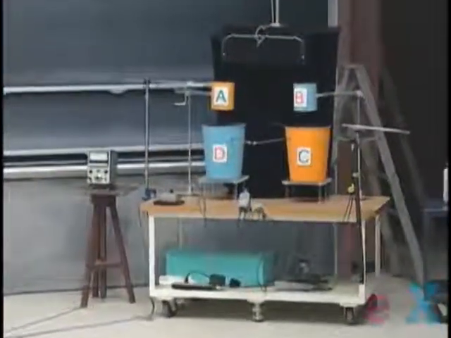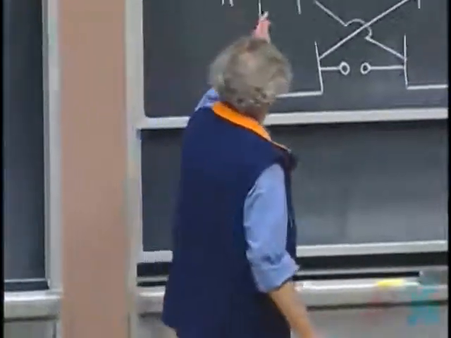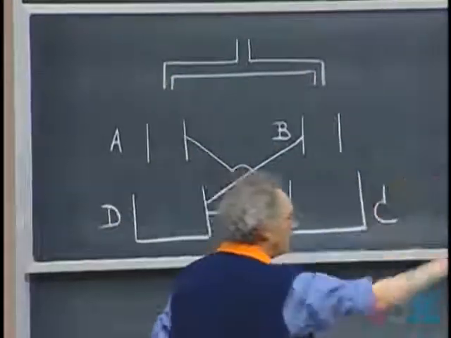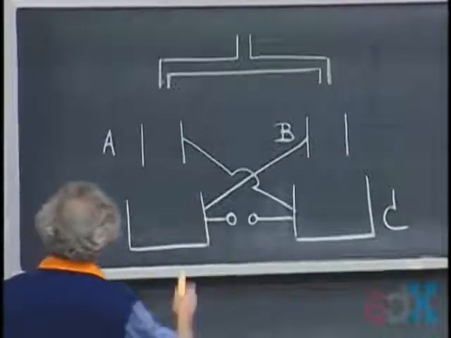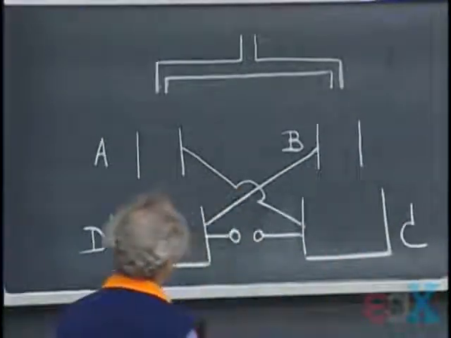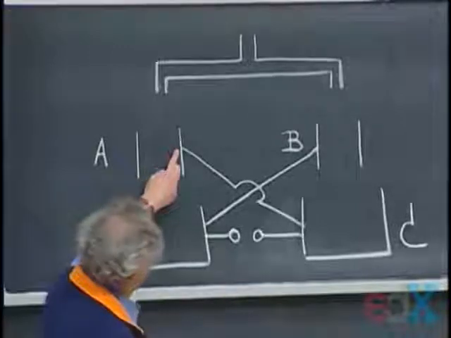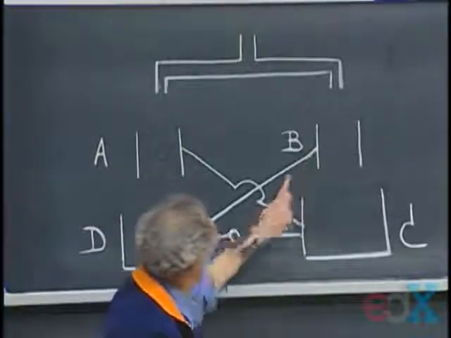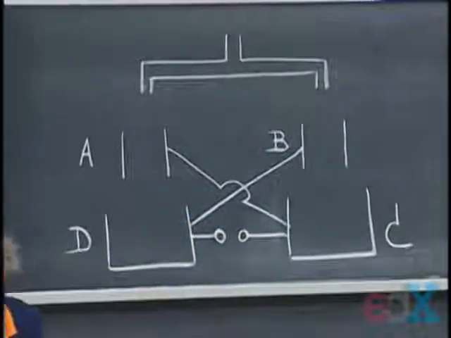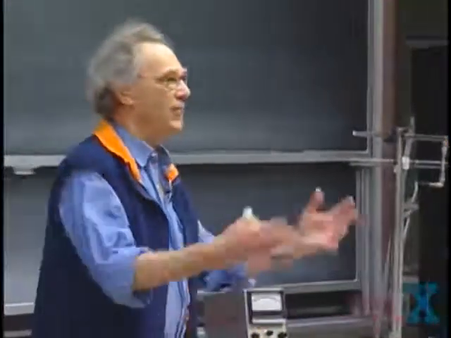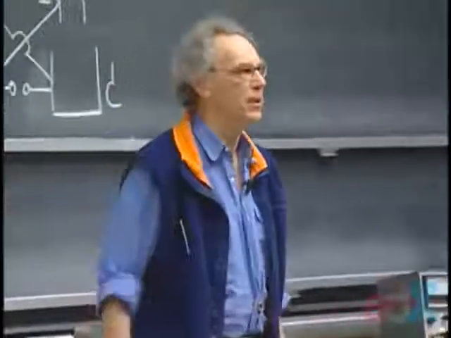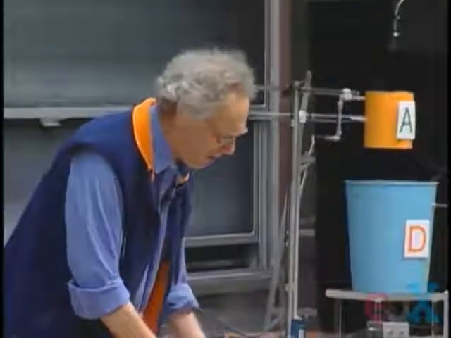We have here buckets A and B. Water comes down from above. Water runs through. You see the water there, runs out. And we collect these water drops here in bucket D. It's a conductor. And this water is collected in bucket C. It's also a conductor. And the paint can A is connected to C, that's crucial. And the paint can B is connected with D. And here, there are two balls which I can bring close together. I run water, and after a while I see a spark here. I can even see a spark when the distance is something like 6 millimeters, which would be about potential difference of about 20 kilovolts.